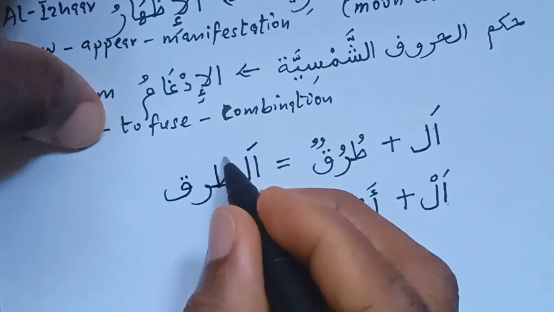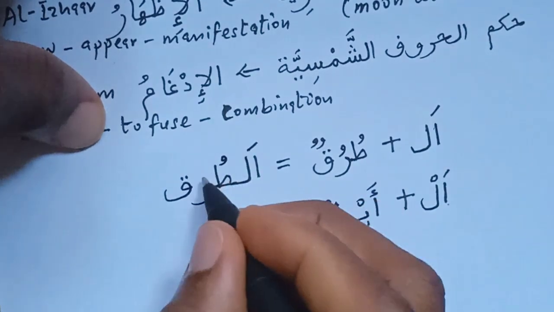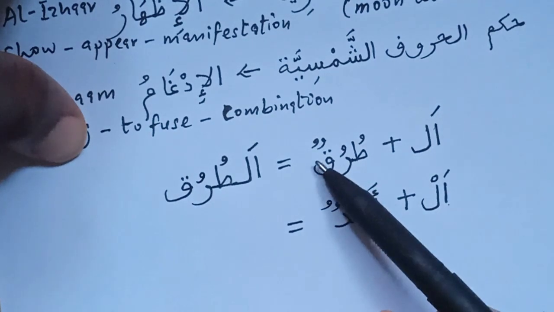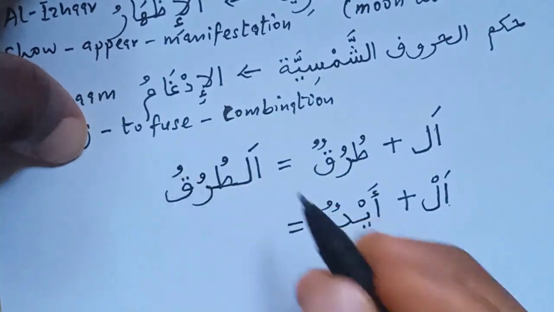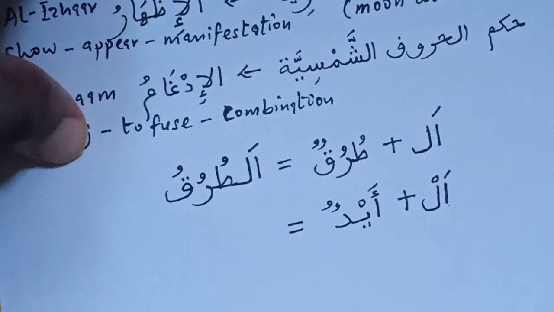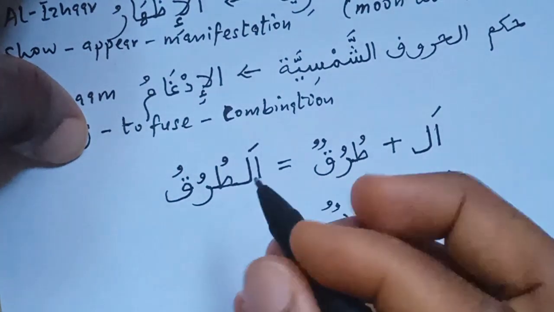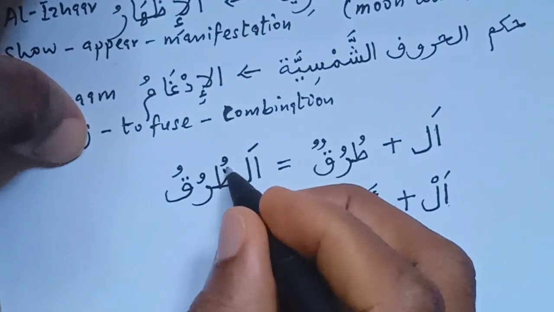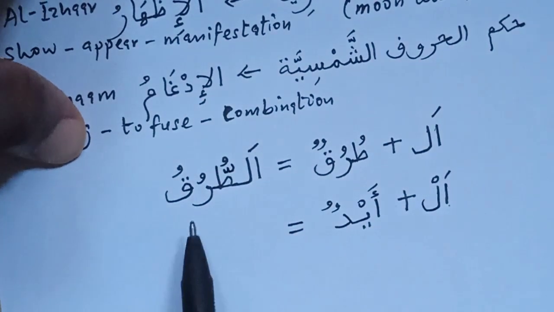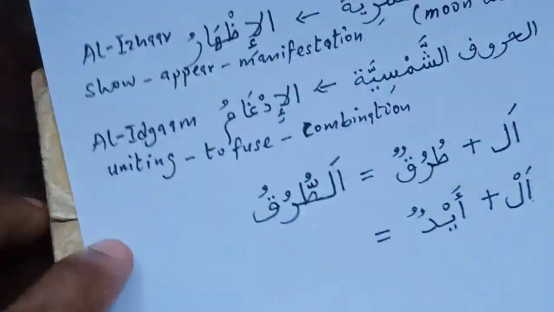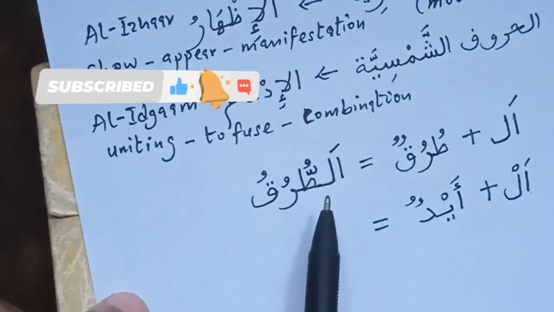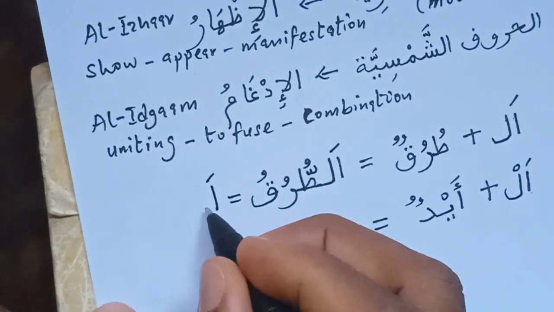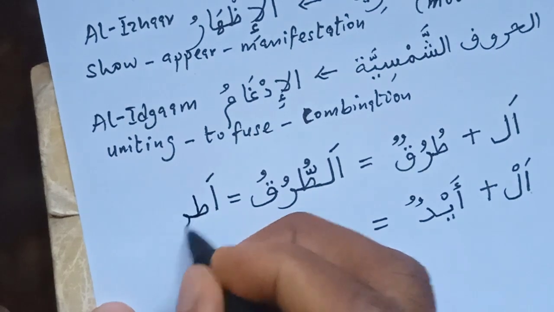We have this dhamma, then the dhamma on the Ra. One of the dhamma will be omitted, so we'll be left with one dhamma here, because the Alif and Lam has been combined with it. We reduce the dhamma to one. That is the rule in Arabic. The Shamsiya, as we said earlier, is going to be expressed with the shaddah. But the way it's going to be read is to omit the lam. So we now have this: Ta.